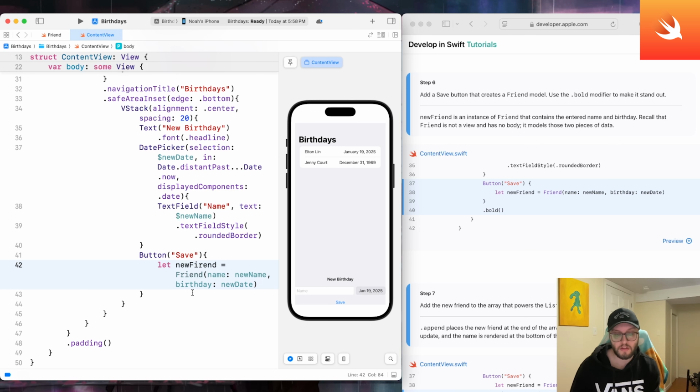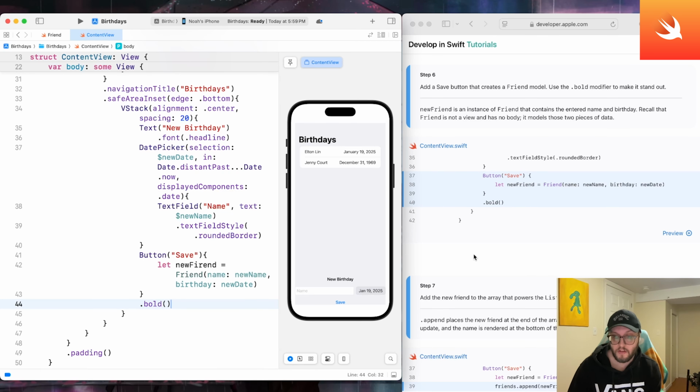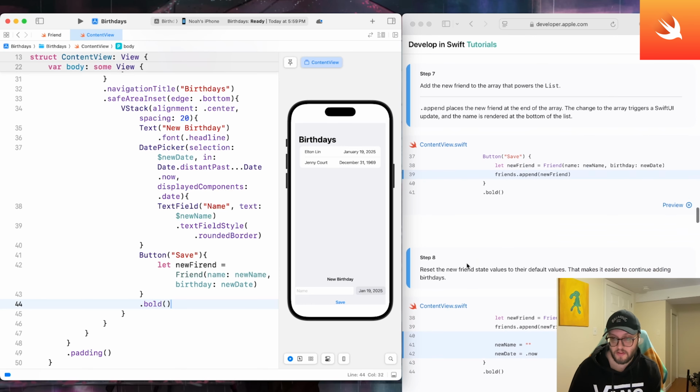We don't need to use the bindings here. And it also wants us to apparently bold this. newFriend is an instance of Friend that contains the entered name and birthday. Recall that Friend is not a view and has no body. It models these two pieces of data. Good to know.